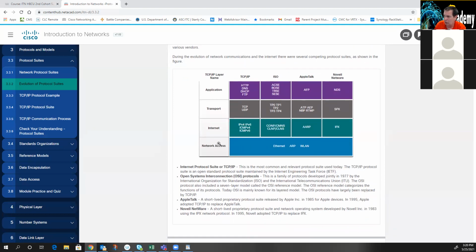And then at the network access layer, one of the great things about TCP/IP and one of the reasons it has taken over is that when they created the TCP/IP protocol suite, they did not specify any network access layer requirements. In other words, they didn't say that you can only run TCP/IP over Ethernet, or only over token ring, or only over wired Ethernet. They said, as long as the network access layer will talk to the internet layer, we will allow you to use any technology that comes around. And so TCP/IP has been able to grow with all these new standards that have come out for faster and faster speeds at layer 2.